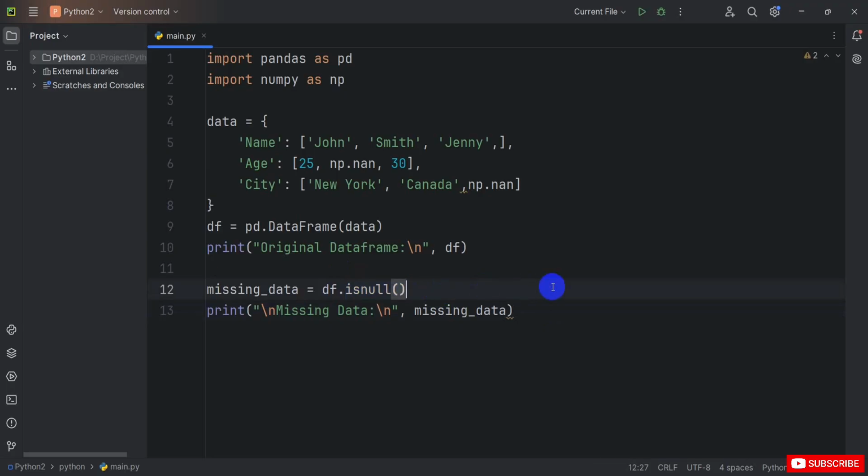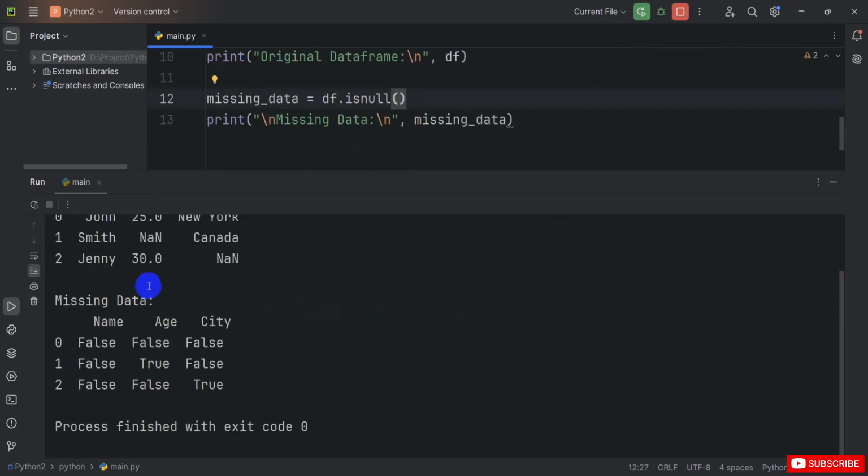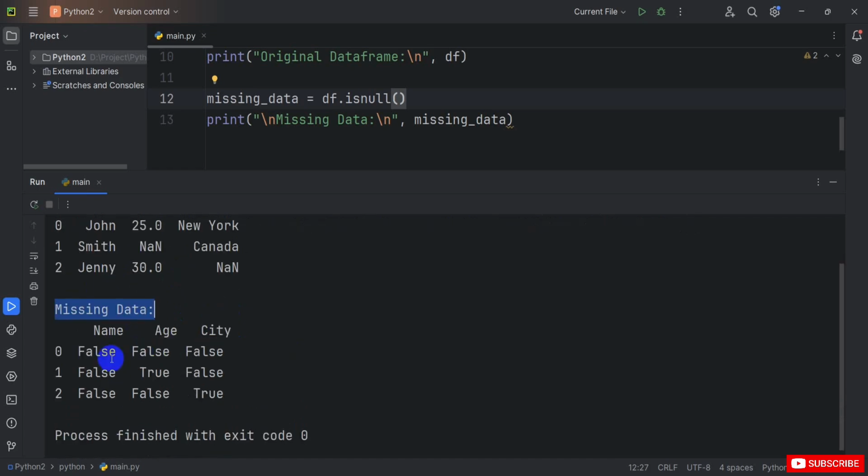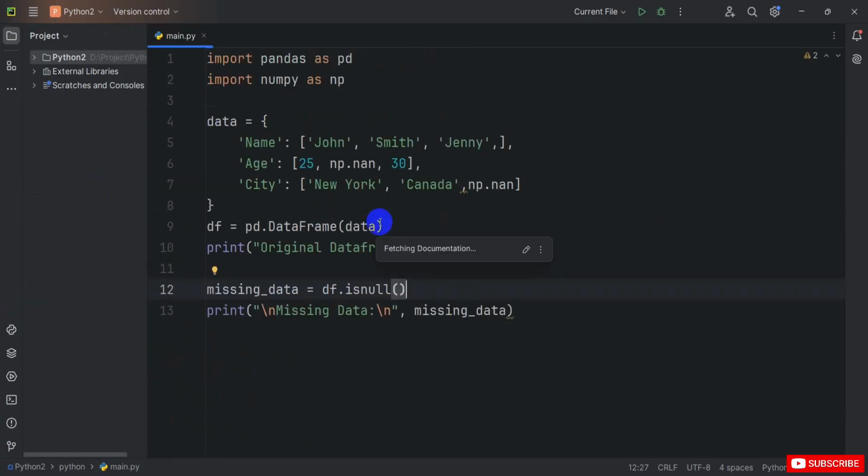Now I'm saving this code and let me run it. As you can see, there is a heading for the missing data, printed here. This one is None, and this one None. The first three lines are False, and the second is True for the missing value in this line. Here True means the missing value is properly indicated. I hope you're understanding this simple example.